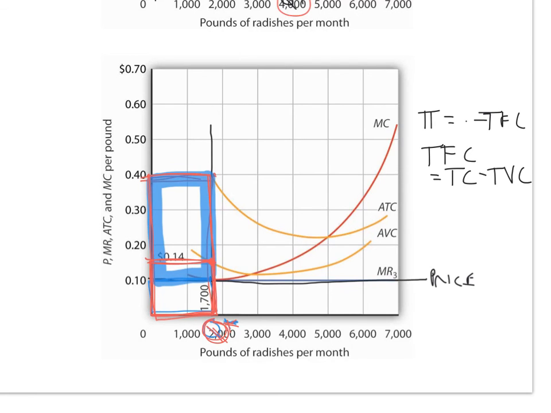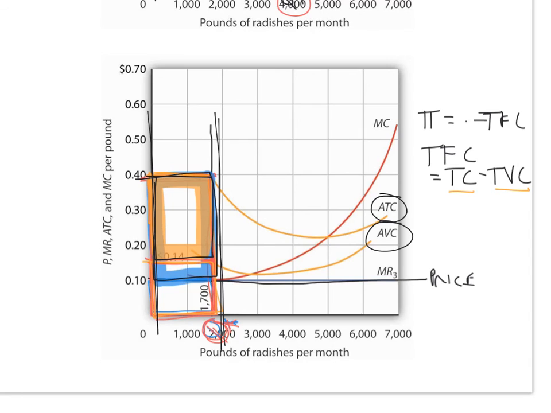Let me just change color here so it's a little easier to show. Because we have total cost minus total variable cost, we have total cost, subtract this area of the total variable cost, and that means this area represents the total fixed cost. So again, if the total fixed cost is our loss from not producing, we can see that this loss from not producing is smaller than the loss from producing. Okay, so again, everything's lining up vertically. We are using the average total cost curve, the average variable cost curve, and the price. So hopefully with these two examples, you'll be able to draw the graphs correctly and support your answers. Okay, so I hope this helps.